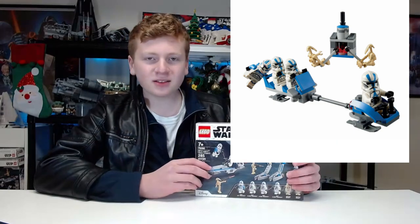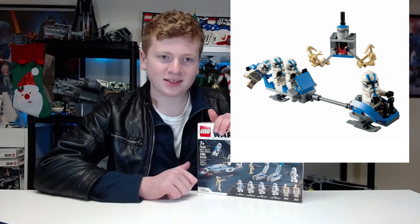A few weeks back, LEGO decided to release pictures of this custom little speeder they designed. You can check it out right there. Basically, it is this weird little design, and it's the holiday theme, and I figured, why don't I just build that? It looks very fun. But yeah, with that said, I'm going to get right into it.